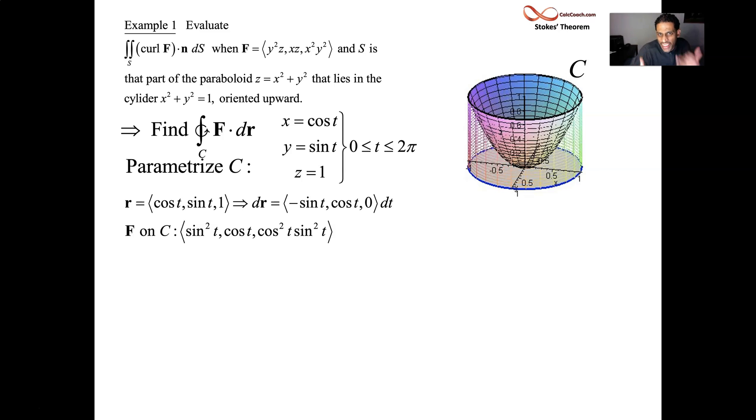And our dot product between F and dr, dr has a zero in that k component. We didn't have to calculate what was in the k component of F because it's going to be dotted with zero. But we did it anyway. So now let's dot. In F dot dr, we have the i component of F is sine squared and it's multiplied by negative sine. So that's negative sine cubed. In the j component of F, we have cosine t. And that's the same thing that's in the j component of dr. So we get cosine squared t. That's what we integrate from zero to two pi.